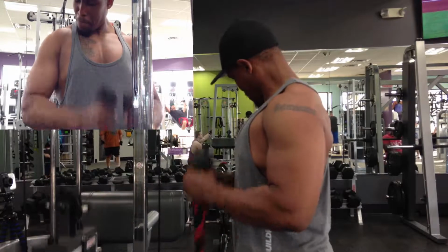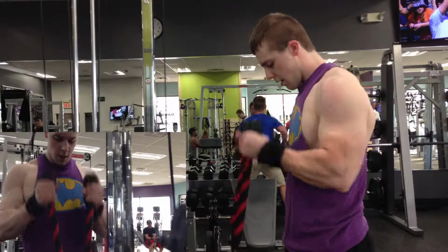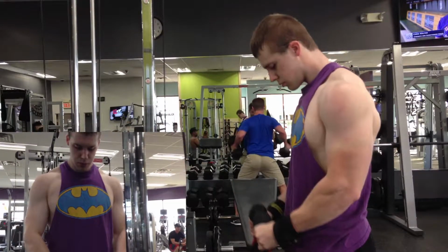I actually have never, or if I've done this, I haven't done it in a long time. But it's a nice change up from doing barbell hammer curl. And there we go. We noticed that, not barbell, dumbbell hammer curl.